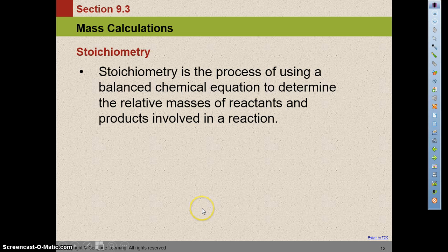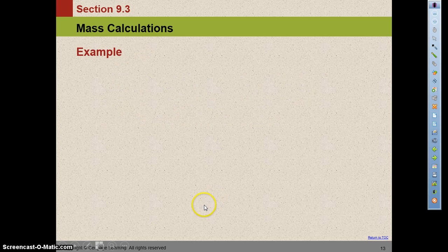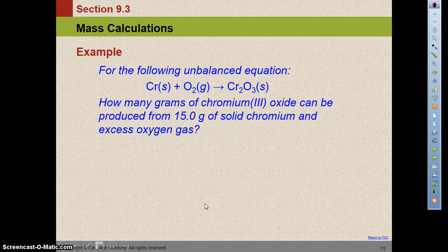This is something you do on a practical level, but in chemistry class, because it's a little bit different and it's scientific, we're going to look at it a little more critically and a little bit more specifically when we look at the amounts. Not just a couple of these, a couple of those. We have specific amounts that we're going to deal with. So we're going to talk about stoichiometry, because those are the calculations that you're going to be doing. So let's start with an example.